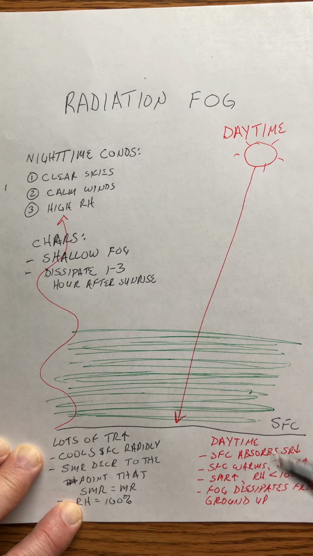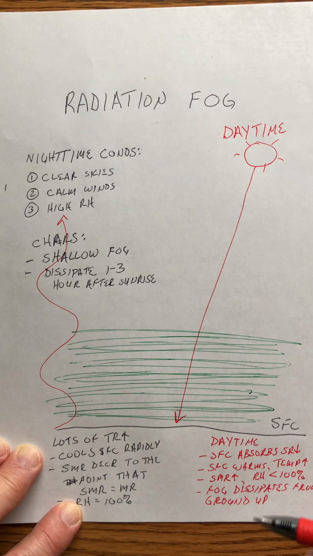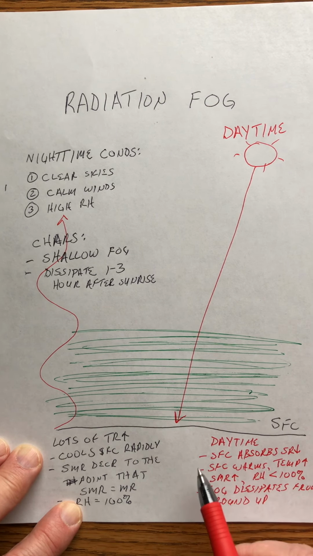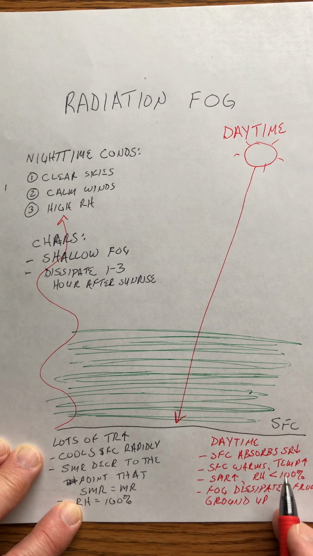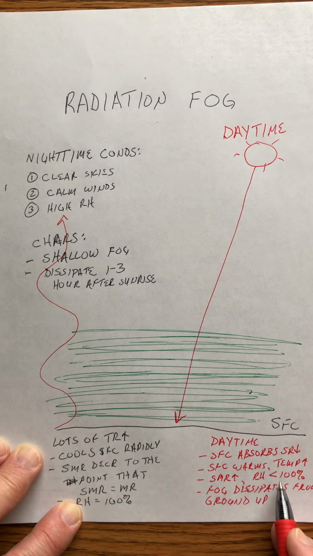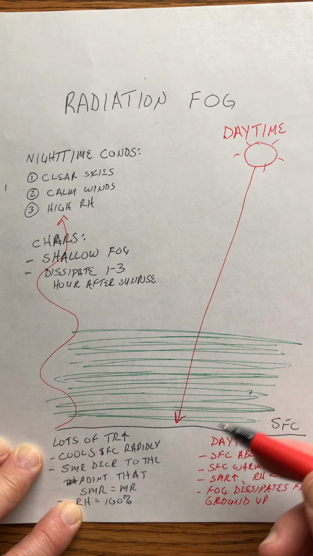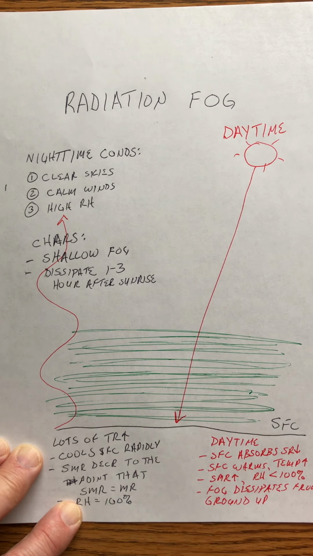And because it dissipates from the ground up, it looks like it is lifting. So there's our euphemism for the fog is lifting. Some people look at it as the fog is burning off. And so we use that euphemism for burning off because the temperature is warming up, the saturation mixing ratio is increasing, which drops the relative humidity to below saturated conditions. And without saturation, you can't have the fog. So, again, some people call it the fog is lifting because it's what it literally appears to do, or it just simply burns off. Okay, so that's radiation fog.